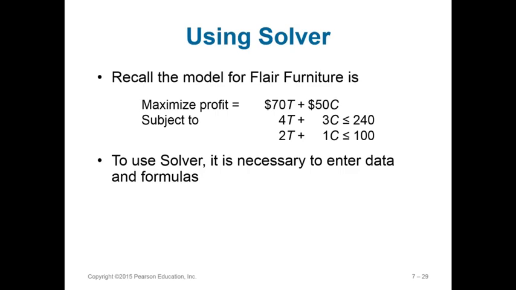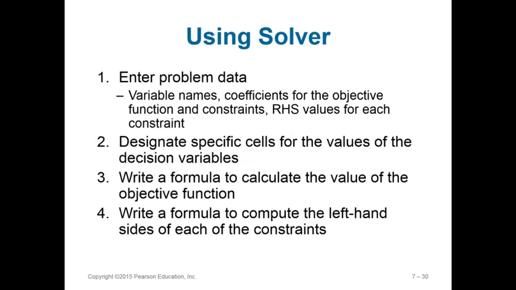So, Flair Furniture here, you see the constraints and the objective out there for it. And if we're going to use Solver, then we have to put this information into an Excel spreadsheet and then call up the Solver add-in. And again, if you don't have it, you need to actually do this so you can use Excel Solver to help you solve these problems out there.